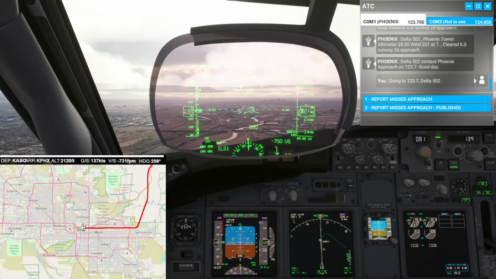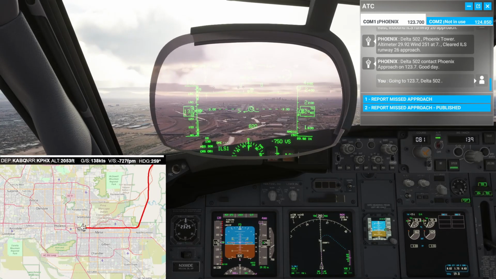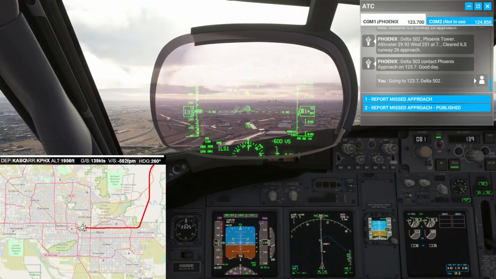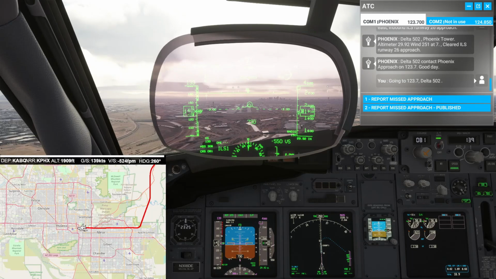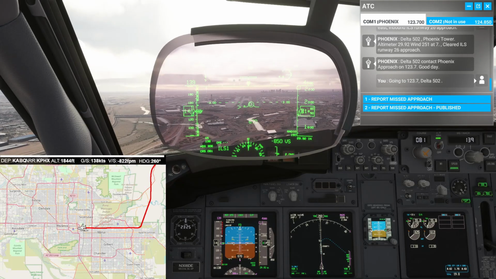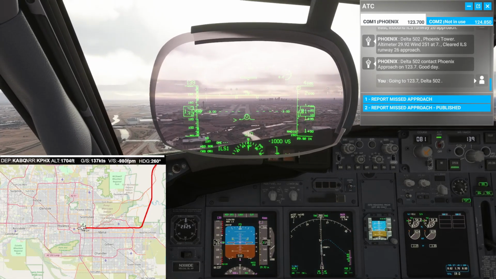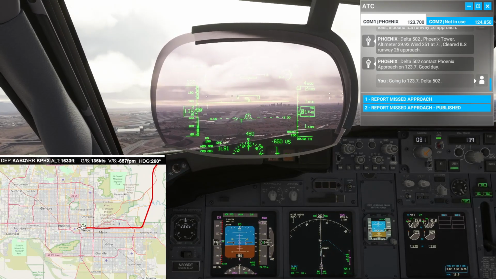Let's see here. Looking good. Speed looks good. We're not through minimums just yet. Just following here. Of course, everything looks good. We are following pretty well. Set downwards a little bit. So we might be 34 feet high. Right now, altimeter 600. Speed 500. Any second now. 500. A little bit of a flare here.